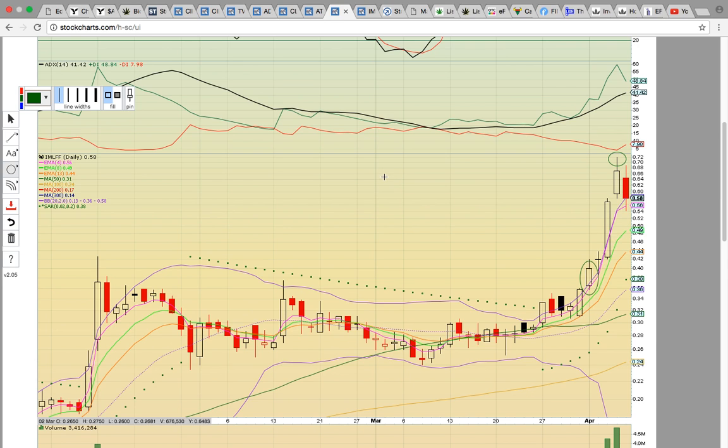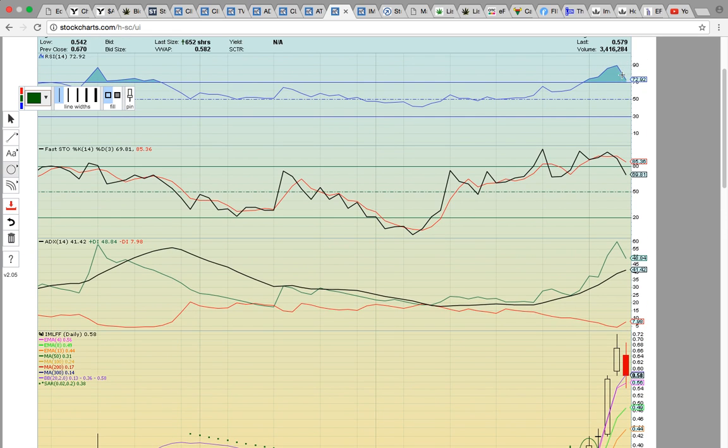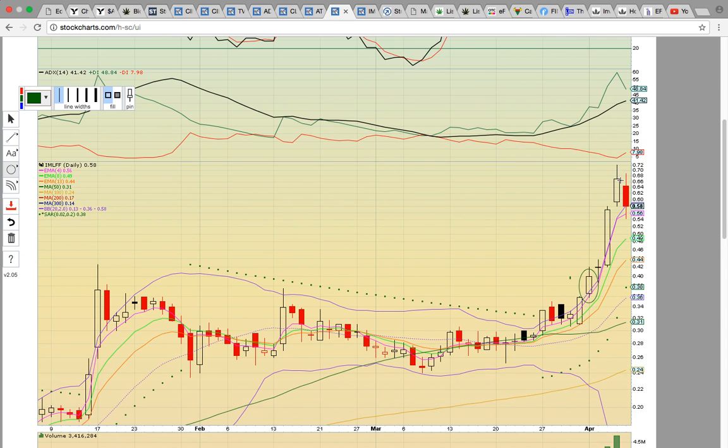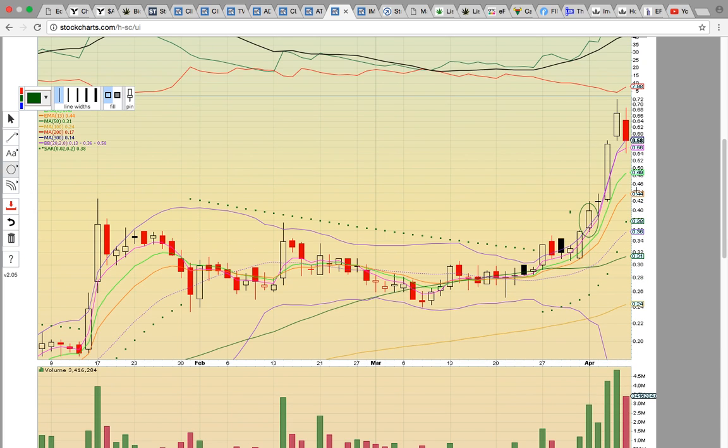If you were in our chat and on our website, you would have known that we were calling for a pullback on Friday because this candle right here had formed above the upper Bollinger Band, completely floating in space, and so we were looking for a potential pullback, candles working back into the bands. The chart was getting frothy with RSI and Fasto at overbought levels. We had this parabolic spike on ADX. It was on a multi-day run. We were looking for a little consolidation, and that came through.